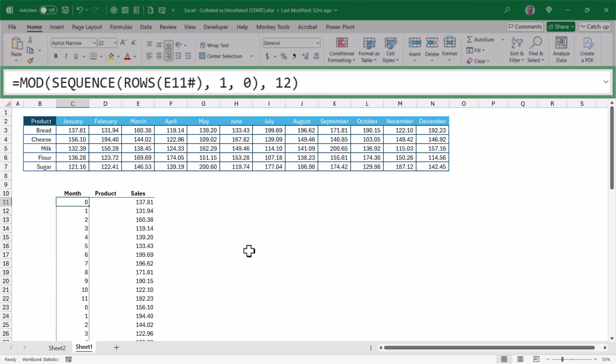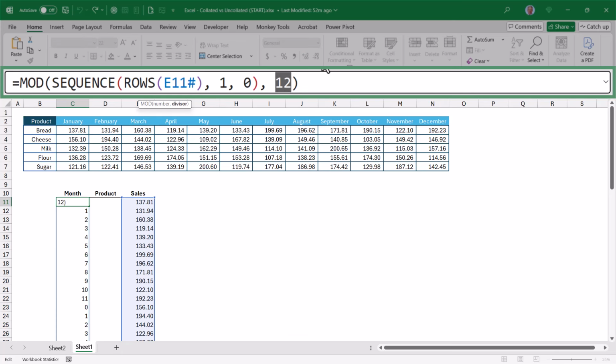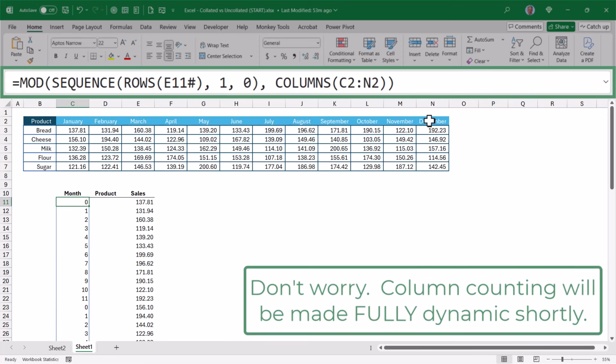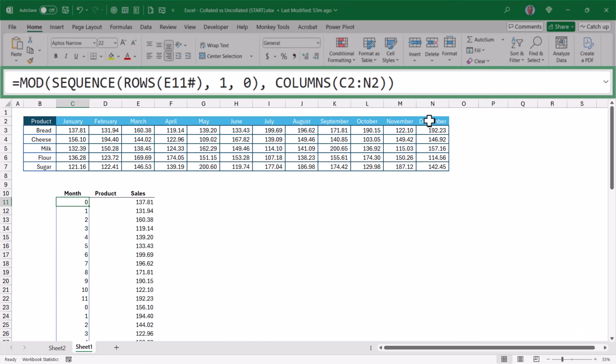Now, I'm not a big fan of hard coding that 12, because again, if this table grows over time and we might only start with 3 months, I need it to be 3, but if it's 6 months, I need it to be 6. So we need that 12 to be dynamic. We'll go back into the formula, and just like before where we used the ROWS function to count the number of rows output by that spilled function, I'll use the COLUMNS function to just count the number of columns between C2 and N2. Close parentheses for the COLUMNS function, enter. We're still getting the looping list of 0 to 11, 0 to 11, but at the end of this, we'll see the advantage of being able to count those columns dynamically. So when we don't have a complete year, we're not getting a looping list to 12.